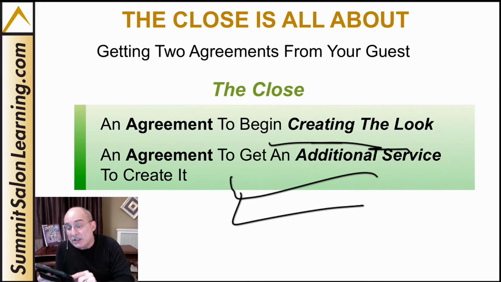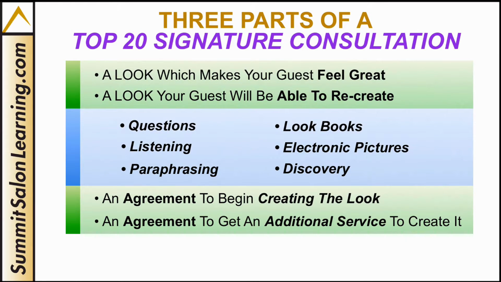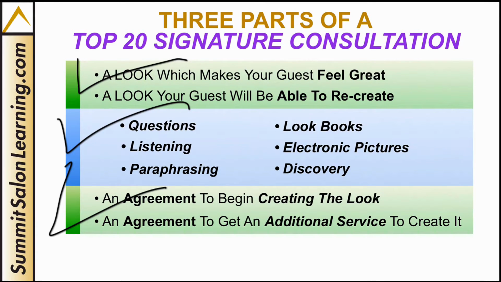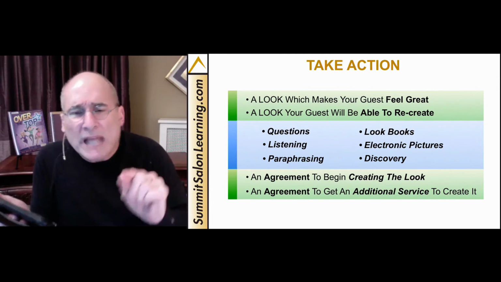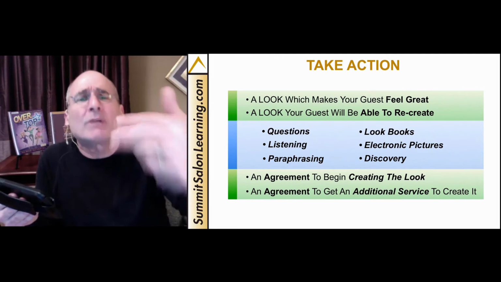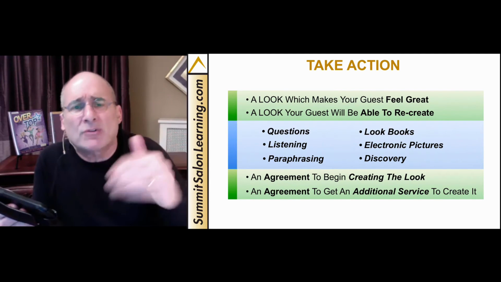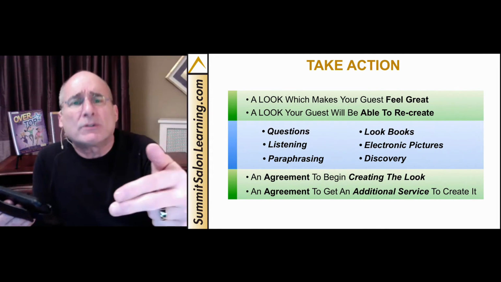So what I'd like you to do now is just kind of summarize. We talked about the opening statement, the body, and the close of your consultation. So this is really what makes up a top 20 signature consultation. What I'd like you to do now, between now and the next time we come together, as you go back, and I'm sure you're going to be doing a lot of consultation work between now and the next time we talk to each other.